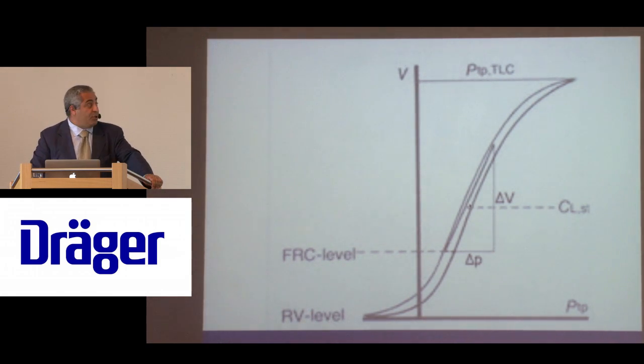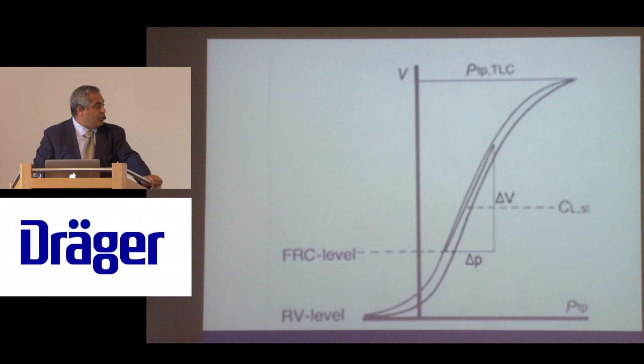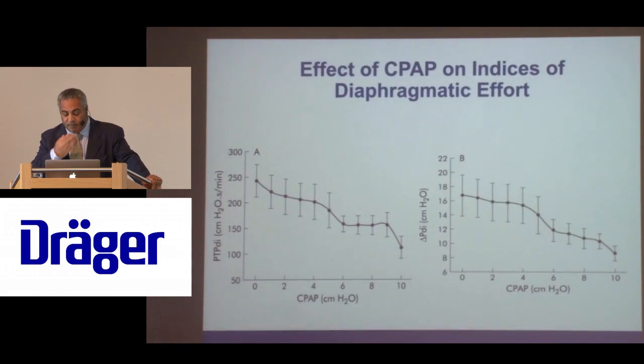We cannot breathe up here and here, because of course it's flat. And work is going to be the change, force times distance, or in the lung, pressure and the volume moved. Here, all pressure change, no volume. All pressure change, no volume. So lots of work with no benefit. We must breathe on this part of the pressure volume curve.